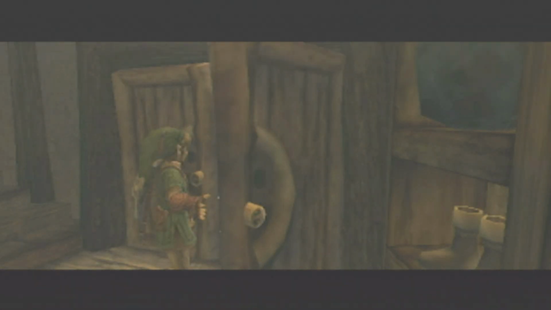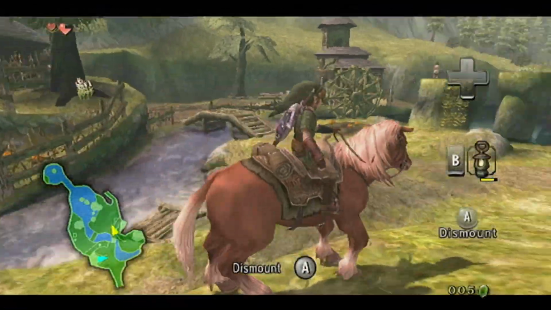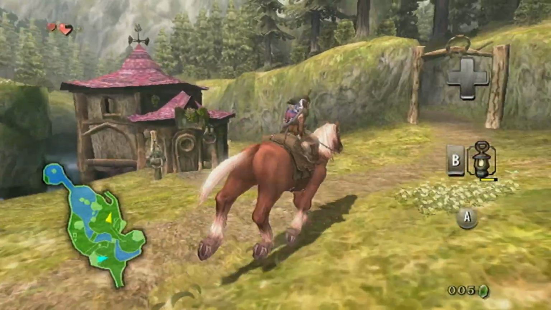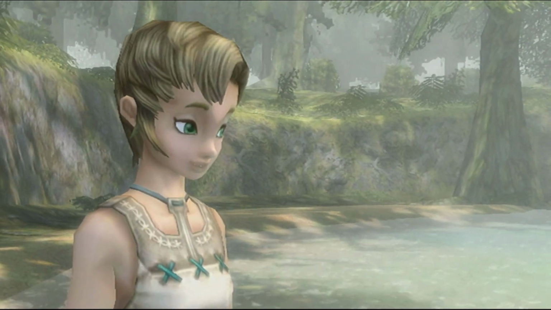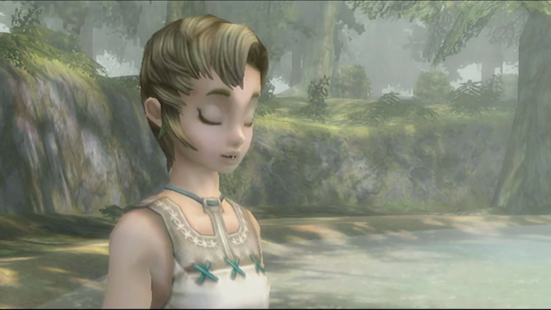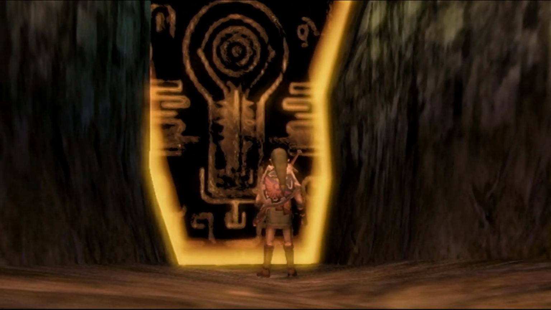Once you leave the mayor's hut, you'll see Epona just sticking out of the wall, and you can even ride her, even though Ilia left with her. If you hop on Epona and try to leave with her, the game will crash. If you enter without her, you can go and talk to Ilia, and you can actually end the prologue sequence of the game right then and there, since this is now when the game introduces the Twilight section.